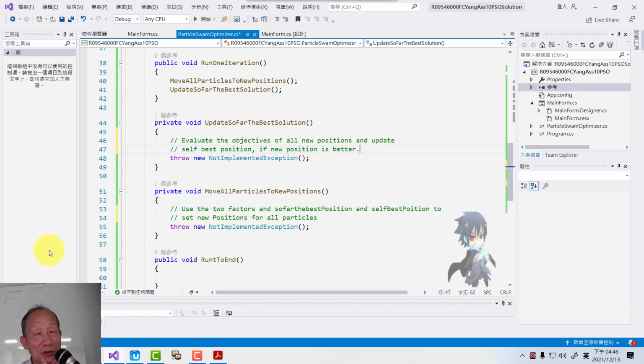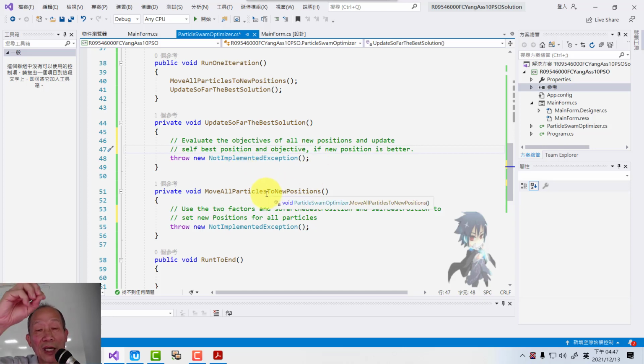So each particle needs to update its self best position if the new position is better than that. So update the self best solution and objective too. We always compare the objective value: for each new position, we evaluate the new objective value, and if it is better than the self-best objective, then we update the self-best position.